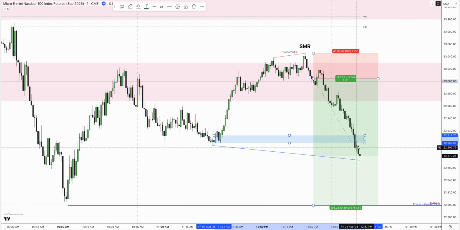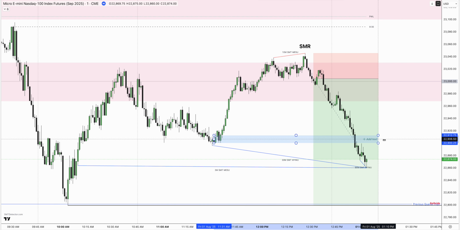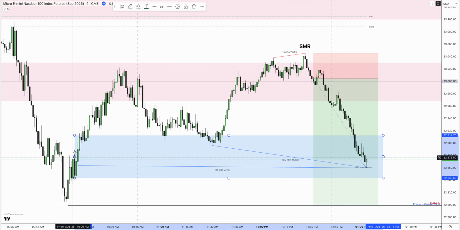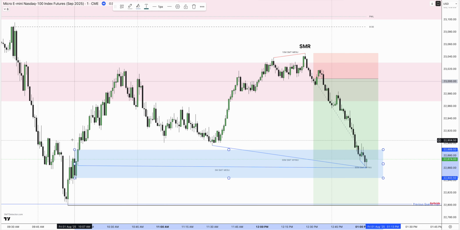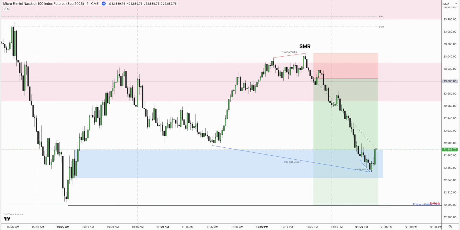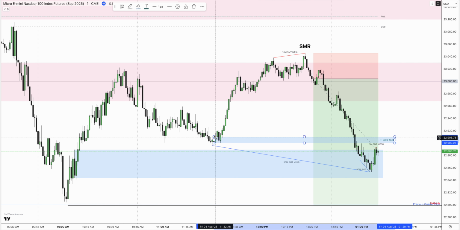Price closes down below it, we use it as resistance. Let's see if we come back up. Come back up, use it as resistance. Now we move to another PD array, this order block. We need to close down below that now. We just ran higher, but what did we run into? We have this still. This needs to hold as resistance.